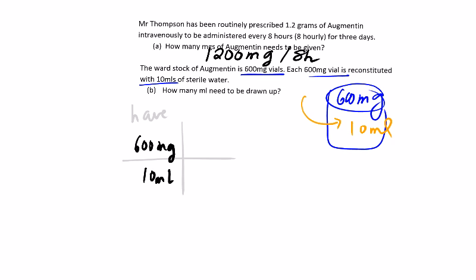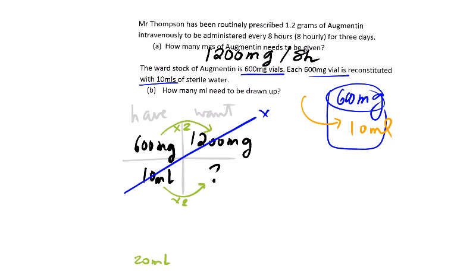But this patient needs 1200 milligrams each time. So how many mils is that going to be? We can do this in our heads. 600 goes up to 1200. If it goes up, it's because it's getting bigger, it's being multiplied by something. Well, it's being doubled, multiplied by 2. So the bottom line has to follow the same relationship. 10 mils multiplied by 2 should give us 20 mils. I write here on the bottom our mental calculation, but we'll do the full calc with the calculator as well.